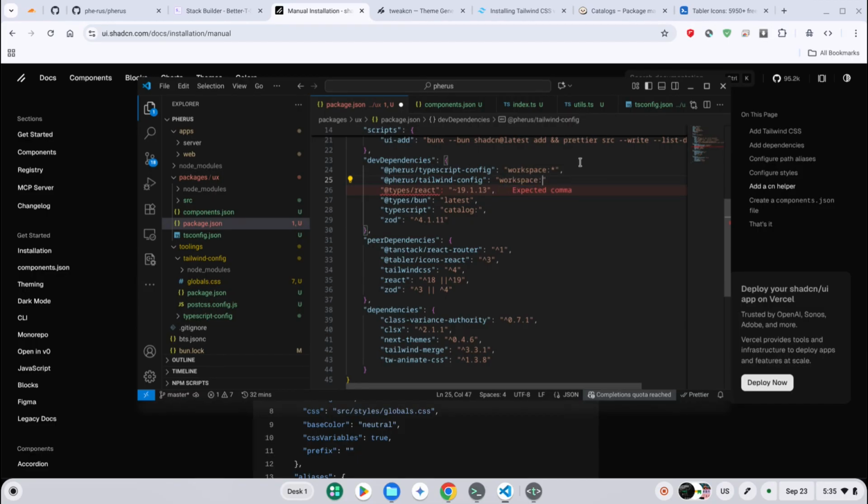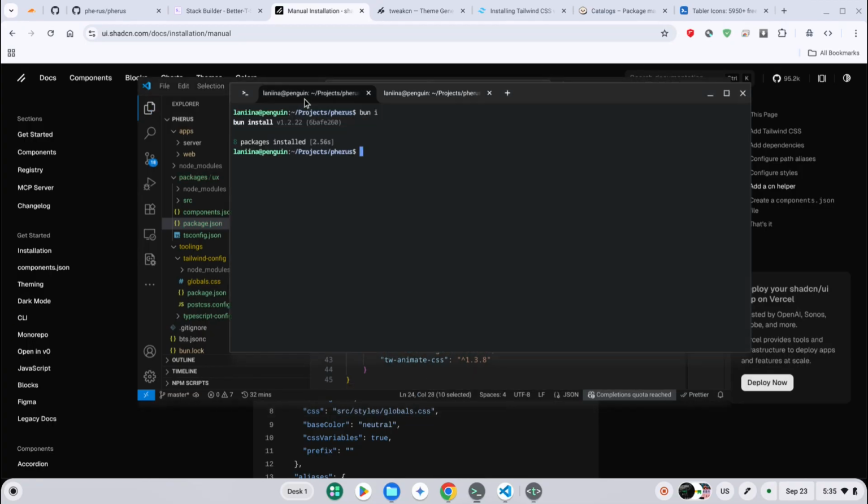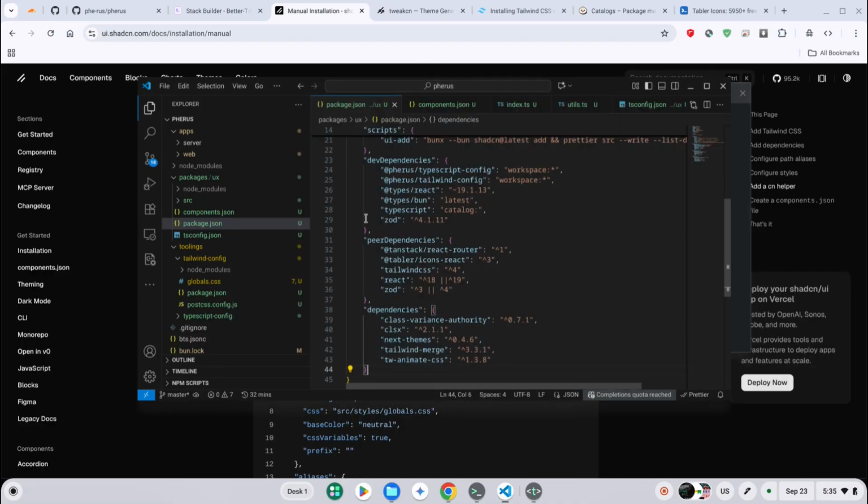Workspace, our Tailwind workspace, just install that. Okay, we have that available.